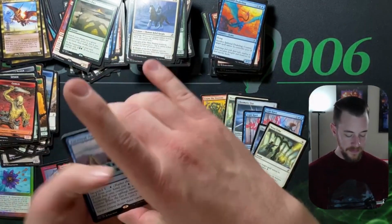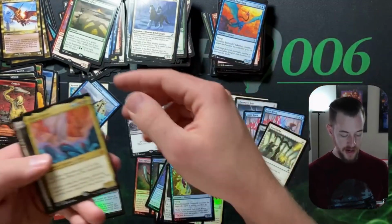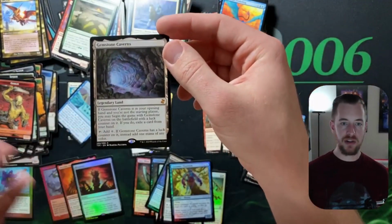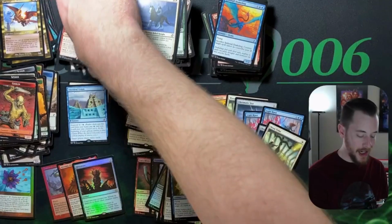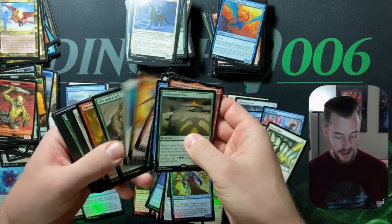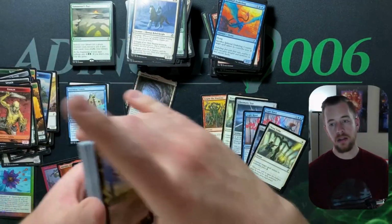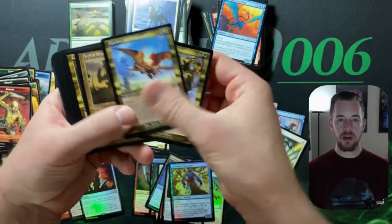Our mythics, Ancestral Vision, Restore Balance, neither of those are worth much. Damnation, like 25. Sliver Legion, probably will in a couple of months go back up to 50 or 60. Gemstone Caverns, probably about the same as Damnation, 25, something like that in the long haul. I'm super excited about those. And then we got tons of really cool rares that I am excited to have, whether they're awesome or just really playable. And then the piece de resistance, Time Spiral Remastered.